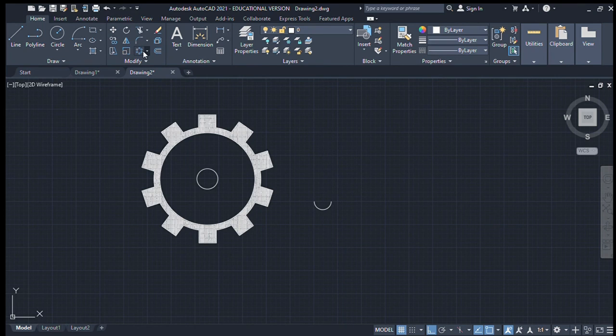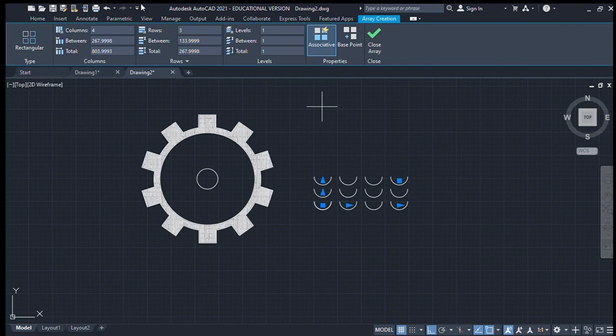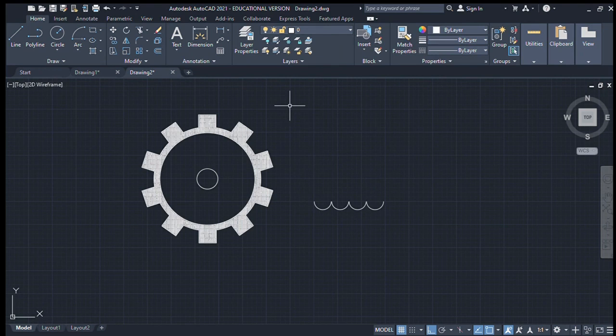Okay, I will go to array and I'll click on the rectangular array. Click. Then I'll click my object. Press enter. Alright, so I will change here to one row. I just want one row like that. Okay, so I will click this. I will click like that. Okay, just to attach these things together. Okay, you can do that. I'll pick the line. Do that.